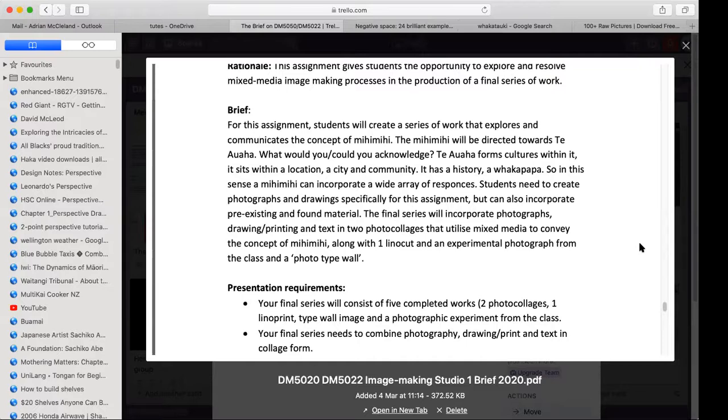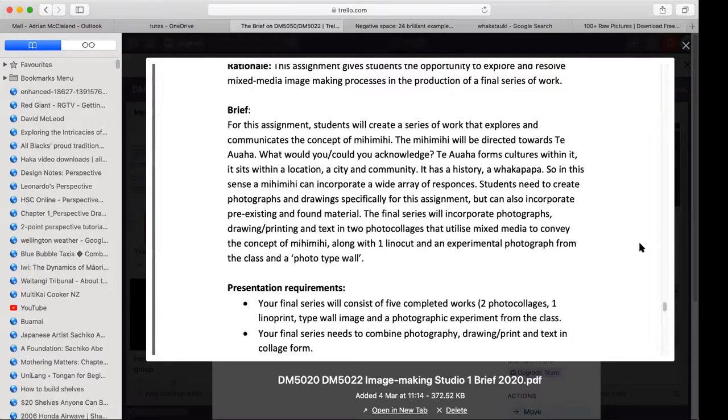The thing that's changed here is the assignment was supposed to be based around te awaha. So it was going to be about the building and your new surroundings. This time round, it's going to be about Wellington itself. So te whanganui atara.